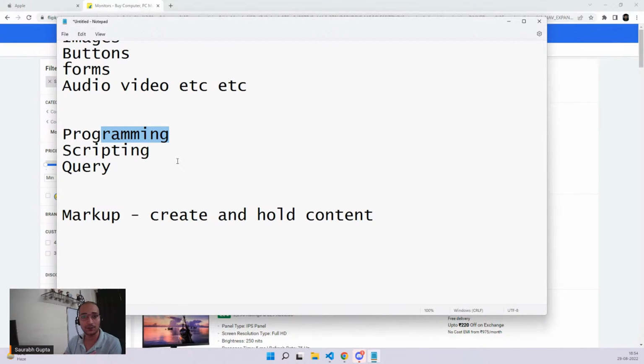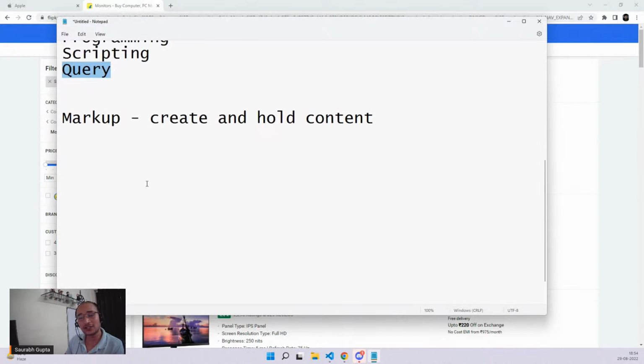There are a few things that you do. Like when you're in a programming language, you might always have a main function. Inside that you can write your code, you create classes, objects, all the other stuff. When you're in a query language, you might be connecting to a database server, asking questions, all of that stuff. So there is also a way of writing markup language. What I'm trying to say is, whatever kind of language you're using, there is a way of writing it. And markup languages are the easiest kind of languages.